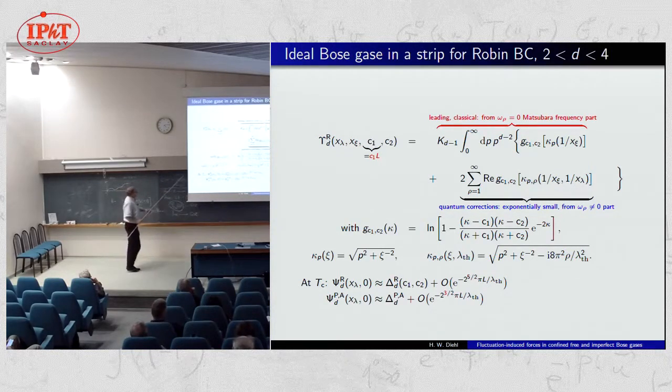And for the quantum corrections, I show here just the case where you are at criticality. So you have an amplitude, and here are the quantum corrections, and you see the decay lengths. If you compare that with the periodic or antiperiodic boundary conditions, the decay length then differs by a factor of 2, which can also be easily understood.